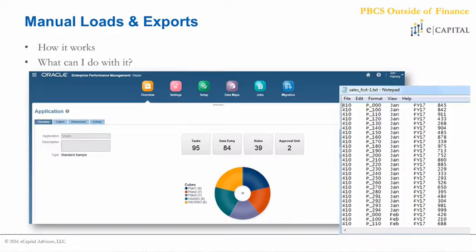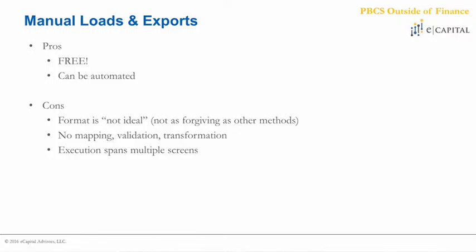So with manual loads and exports, this is something only available in PBCS. It's all done through the simplified interface, and essentially you're enabling the system to create flat file-based data exports and imports. They can be utilized for both the data within your application and also your metadata. Some other pros with this too is it's going to be free, so this comes with your PBCS subscription. The process can be automated to both export and import these files.